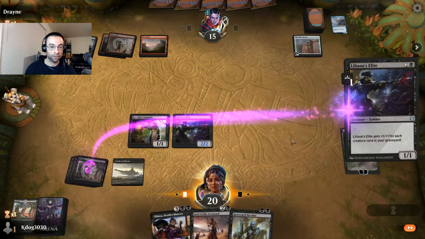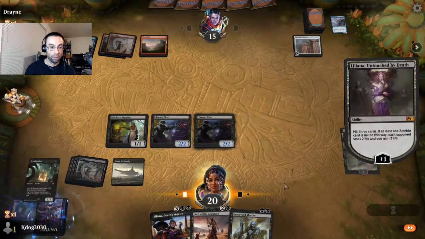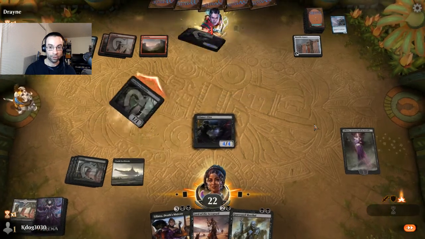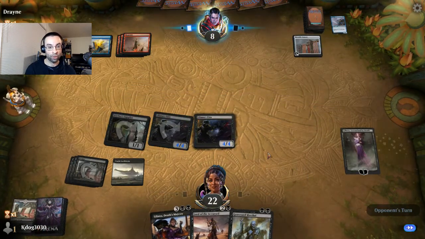Yeah, I want the elite online. We're gonna plus here. Liliana Untouched by Death. Showing everyone just how good you are. Bone it down to 8. Get these elites up to 4/4s. What do you got?